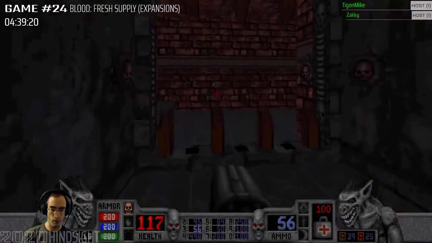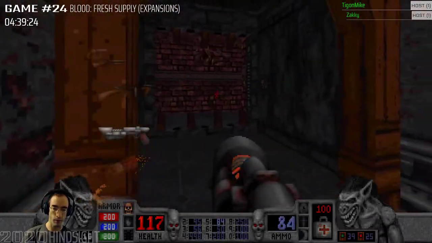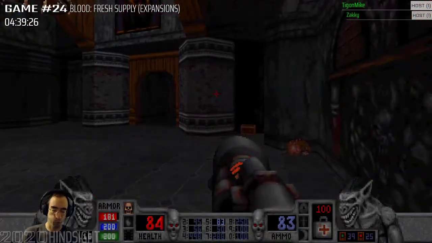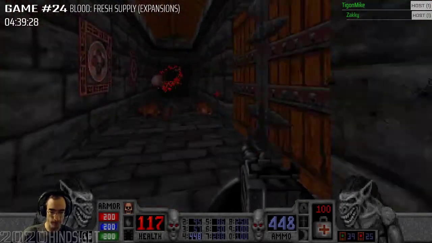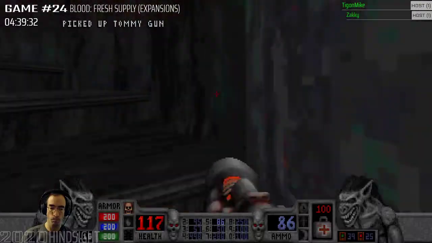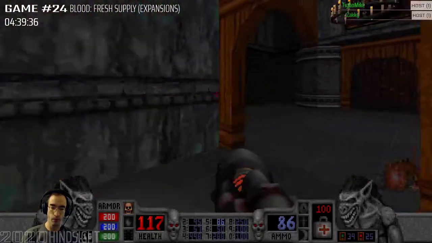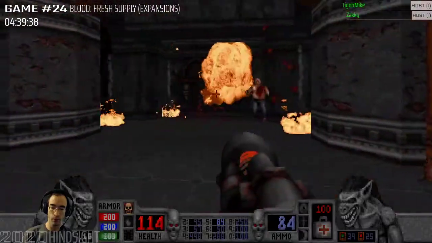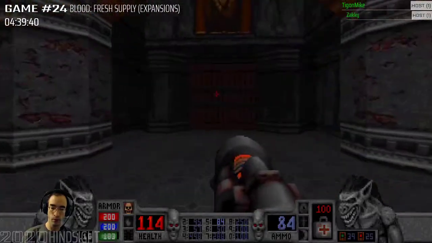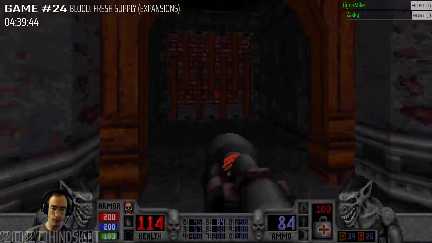The first time I pushed the button on it, it didn't do anything, and I kind of assumed it wasn't interactable. Let's do that again. Stairs. Yeah, again, it took me two tries.